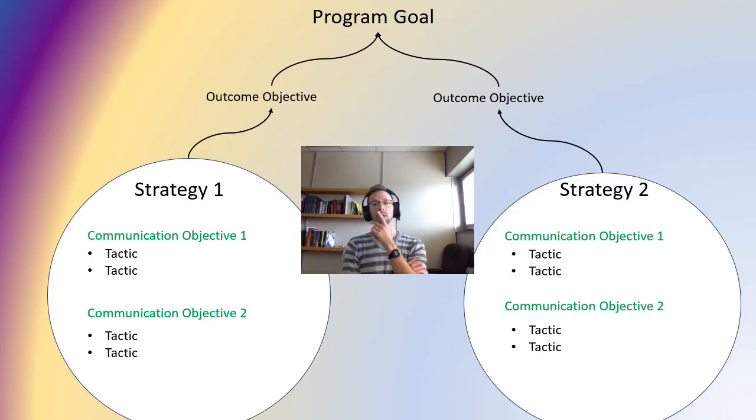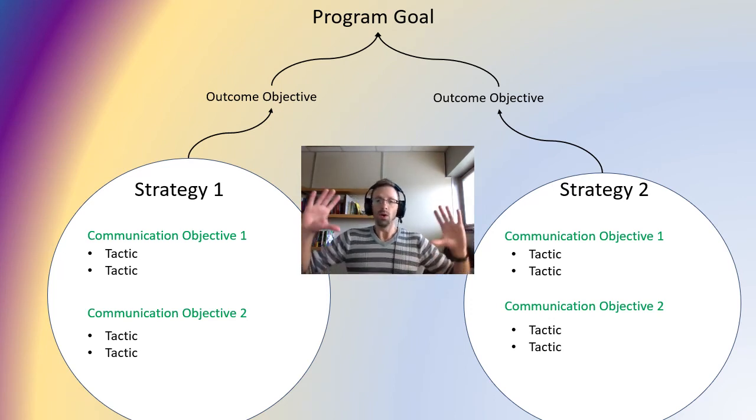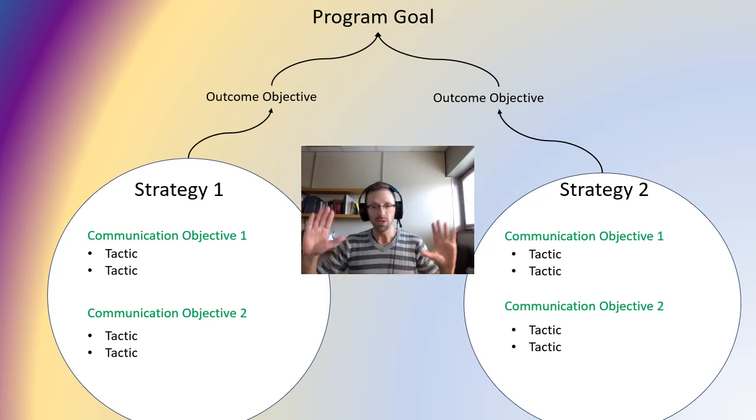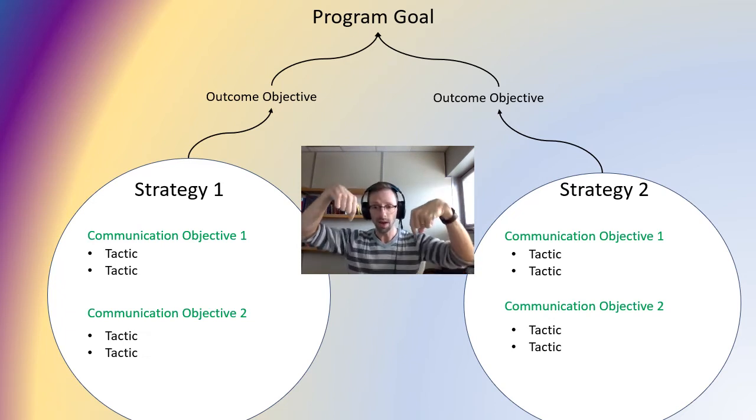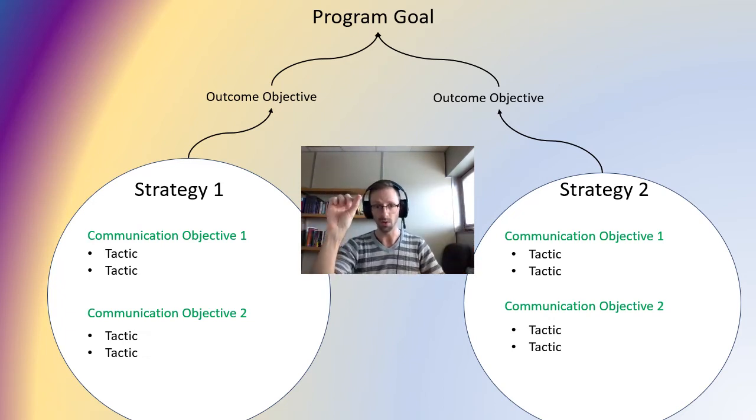Maybe this image can help you sort this out a little bit. I'm talking about a flow chart and all that, but maybe I can help by visualizing this. So the first thing you'll see is, contrary to how I was describing it, I've got my arrows here indicating that it all feeds up into that program goal. That's the overarching thing. However, in terms of the planning, we might just flip the arrows the other way, because first we're thinking about a program goal.